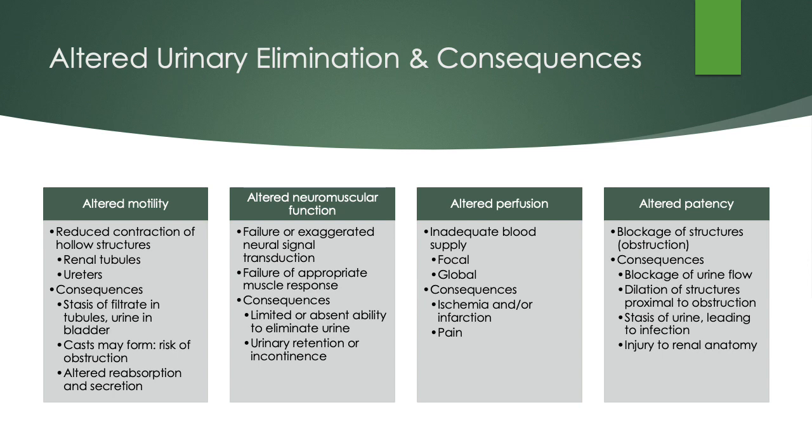And the consequences is your blockage of urine flow. You may have dilation of your urinary structures that are proximal, right before that obstruction. So, what that's saying is that if your ureter is obstructed, the area that happens before that ureter obstruction is dilated or it has stretched. The presentation is stasis of urine, or urinary stasis, which could give you a urinary tract infection, or you can have actual injury to your kidneys.